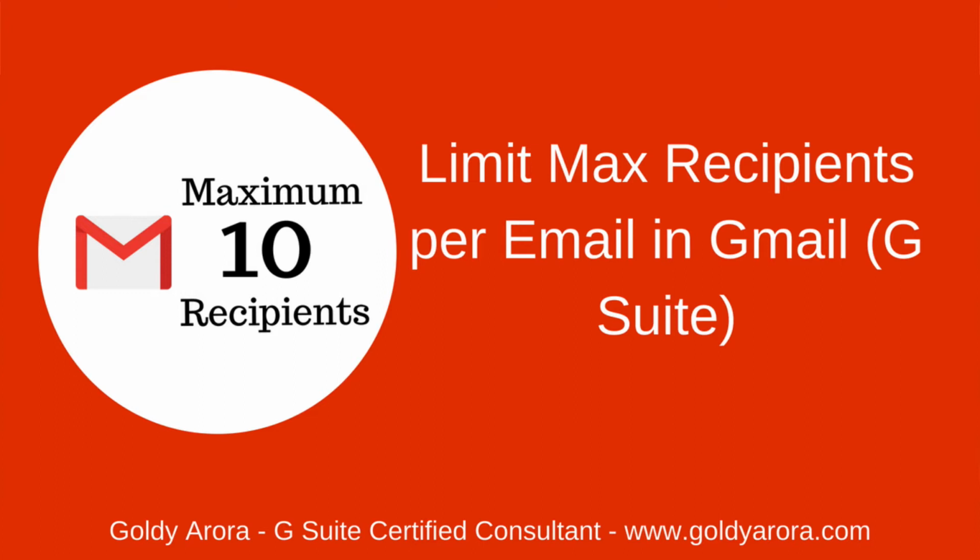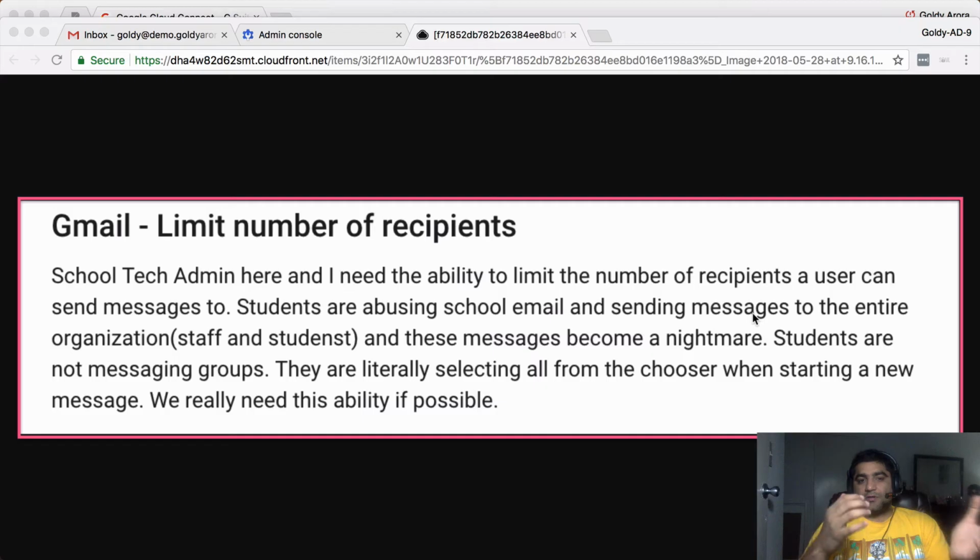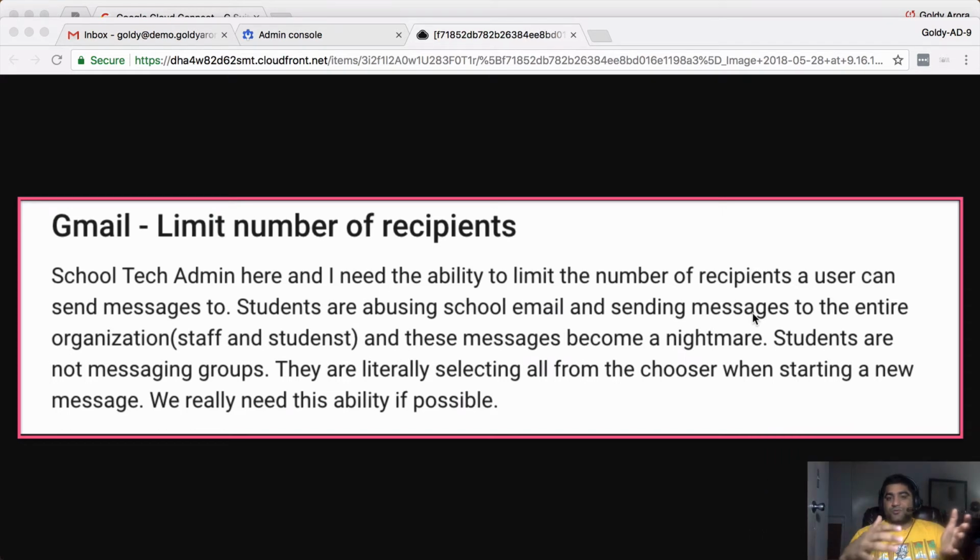There is a question which was recently asked at Google Cloud Community, where all the G Suite customers and partners collaborate. Let me read out the question as you see it on your screen. Students are abusing school email and sending messages to the entire organization, including staff and students. These messages become a nightmare. Students are not messaging groups, so groups is out of scope. They are literally selecting all from the chooser when they compose a new message. We really need this ability if possible.